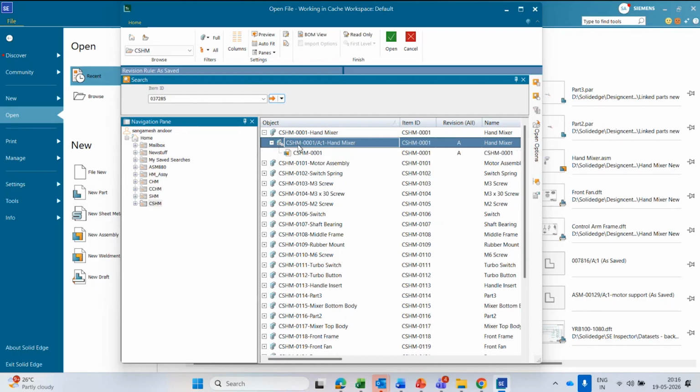If you remember, while doing the data prep, this was the document number value, so that gets assigned to the item ID, and the project name which we entered during the data prep operation gets mapped to the item name value.